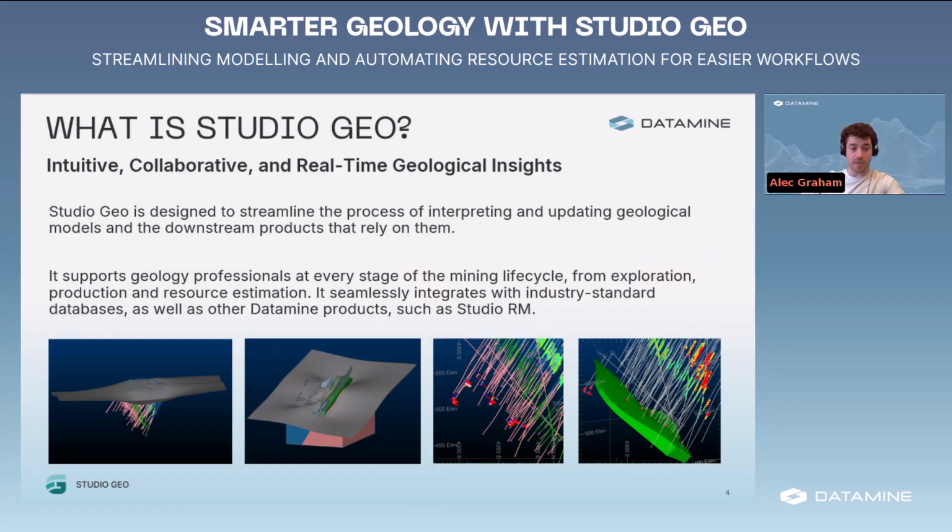So first, what is Studio Geo? Studio Geo is a newer offering from Datamine. Ultimately, it's designed to streamline the process of interpreting and updating geological models, and by extension, also the downstream products that rely on them. This software supports geology professionals at every stage of the mining life cycle, from exploration all the way to resource estimation. And of course, it seamlessly integrates with other Datamine products as well as other industry standard databases.